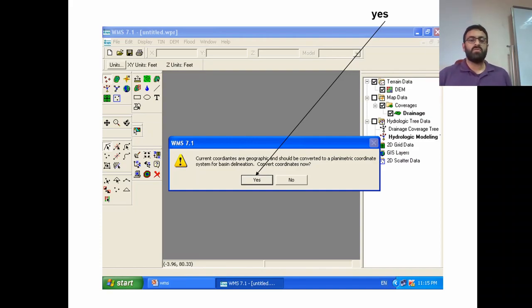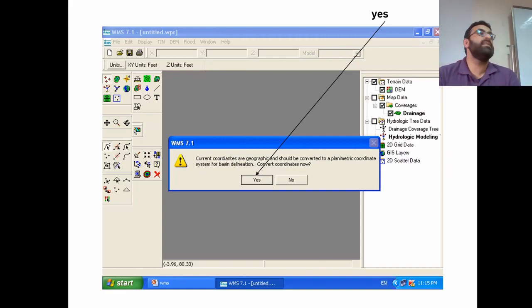So a main step, or maybe one of the earliest steps in working on WMS, after getting the DEM file, is to open it. It is geographic, then convert or project it. You have to know which projection system to convert that geographical file to.